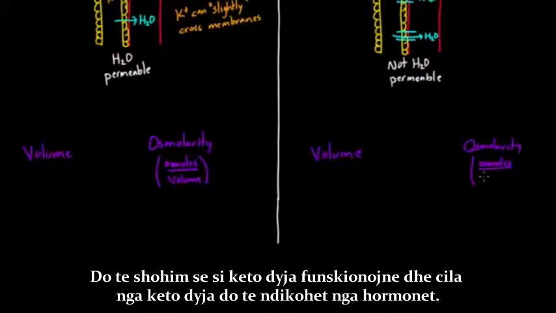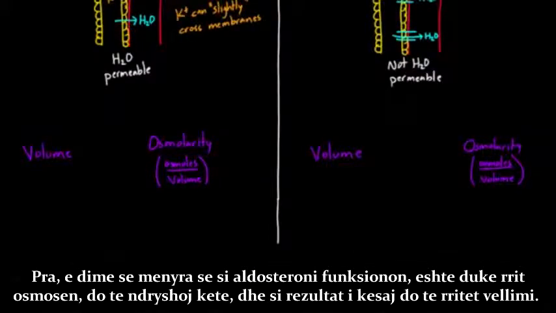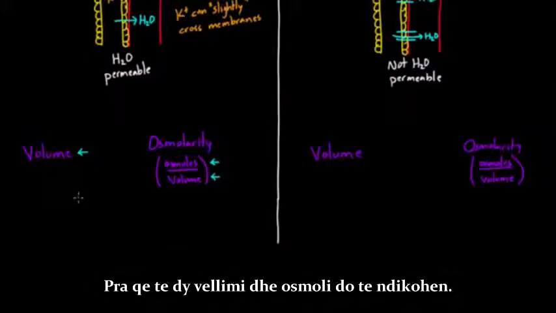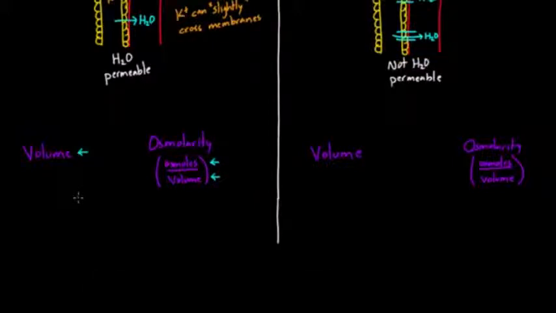And we're going to actually see how these two work and whether one or both of these things will be affected by the hormones. So we know that the way that aldosterone works is by raising the osmoles. It's going to change this. It's going to increase the osmoles. And as a result, it's actually going to increase the volume, right? So it's going to increase volume as well. So actually, both osmoles and volume are affected. And so let me start out by just simply circling this box, because we know that the volume is affected.